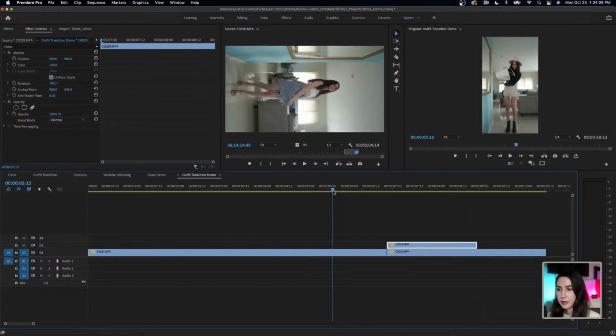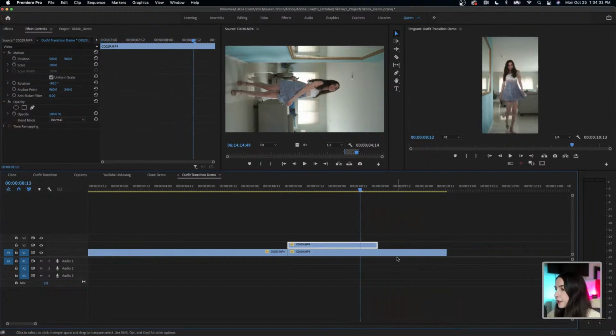I'll just play that again. Let me know in the chat which one you think is smoother. I'm kind of leaning towards the one where my shoes are cut off, only because my placement is more similar to where I was standing in this first one. So let's take a look at that again. Yeah, I think I'm just gonna stick with that.